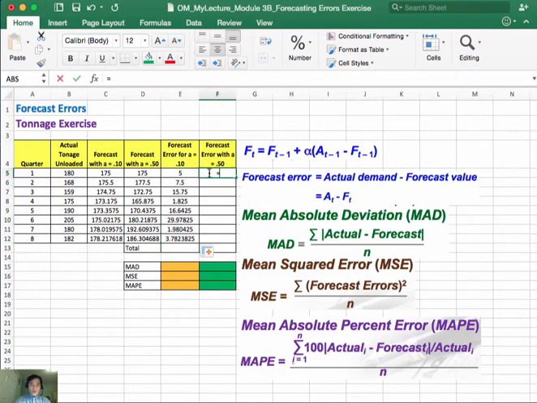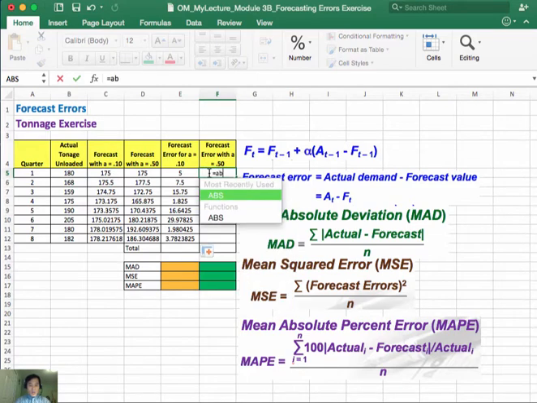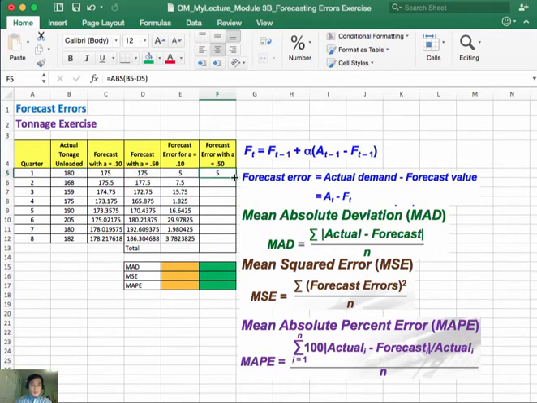For model 2, do the same thing: use the absolute function to get absolute values of actual minus forecast, and then copy it down. Now you have forecast errors.